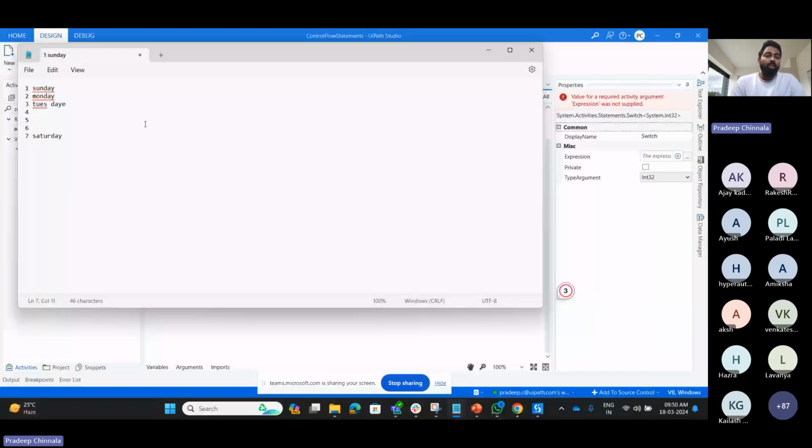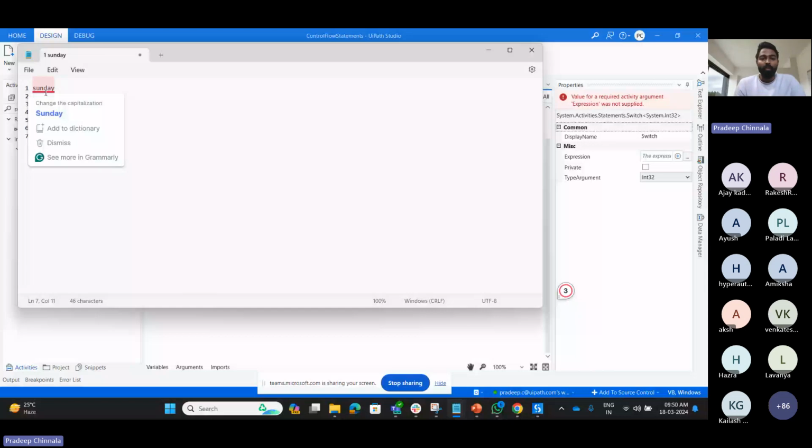Okay. So we have one of the application. So based on this particular count, if it is a 2, then we need to perform Monday activities. If it is 6, then we need to perform Friday activities. If it is a 7, then we need to perform Saturday activities. Okay. So how we are going to perform based on the digit, like based on the input, how we are going to make these particular ways.